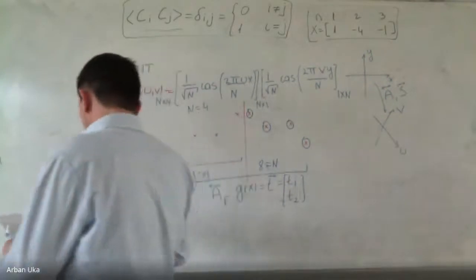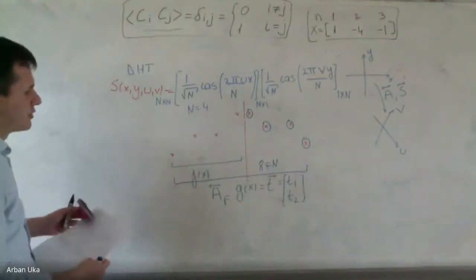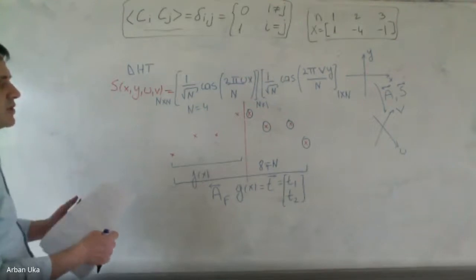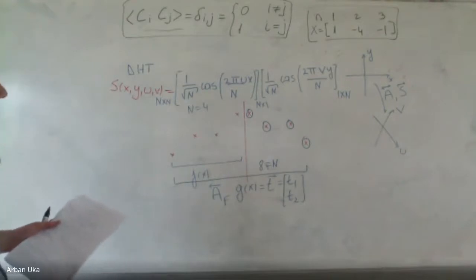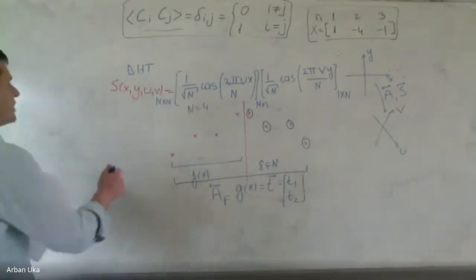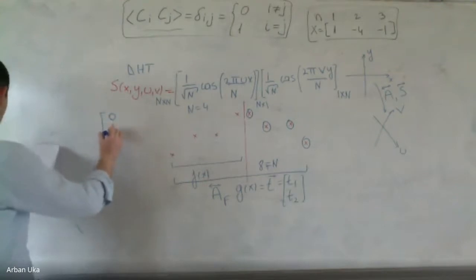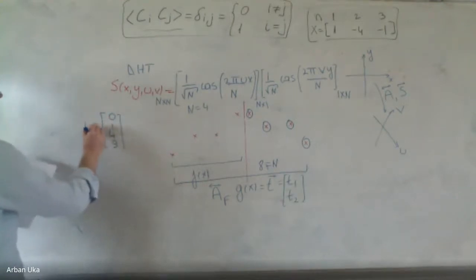Now, let's see this example regarding the discrete cosine transform, which apparently provides a higher frequency resolution. We like this higher frequency resolution because we get more details in some way. Now, let's assume that we have a function which is composed of these values, 0, 1, 4, 9. So this is our function f.